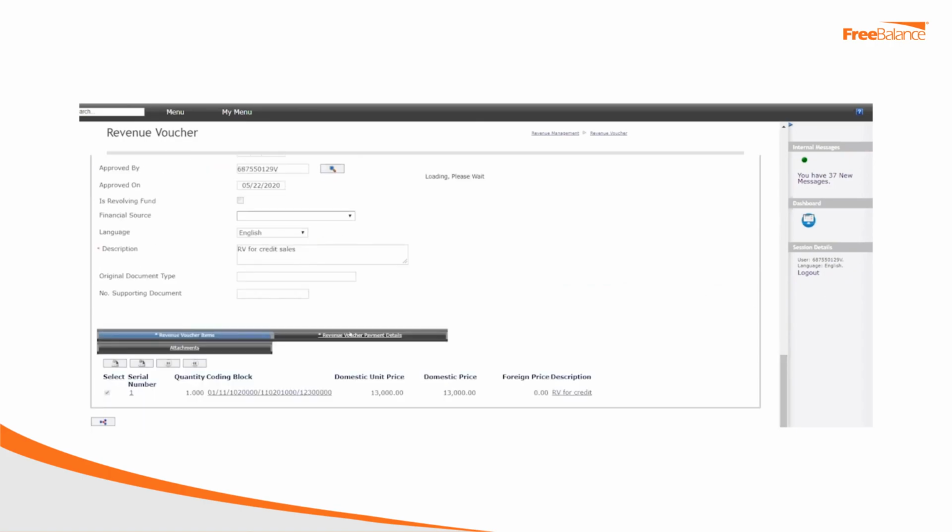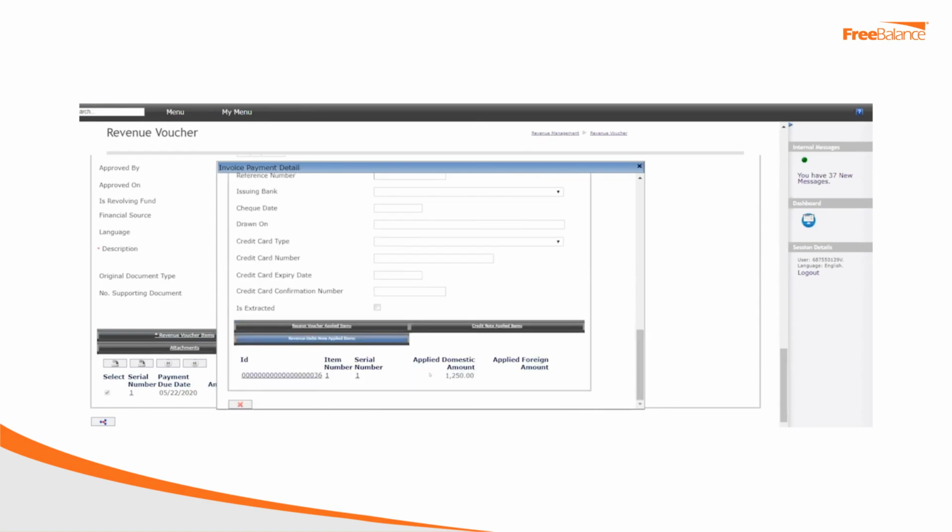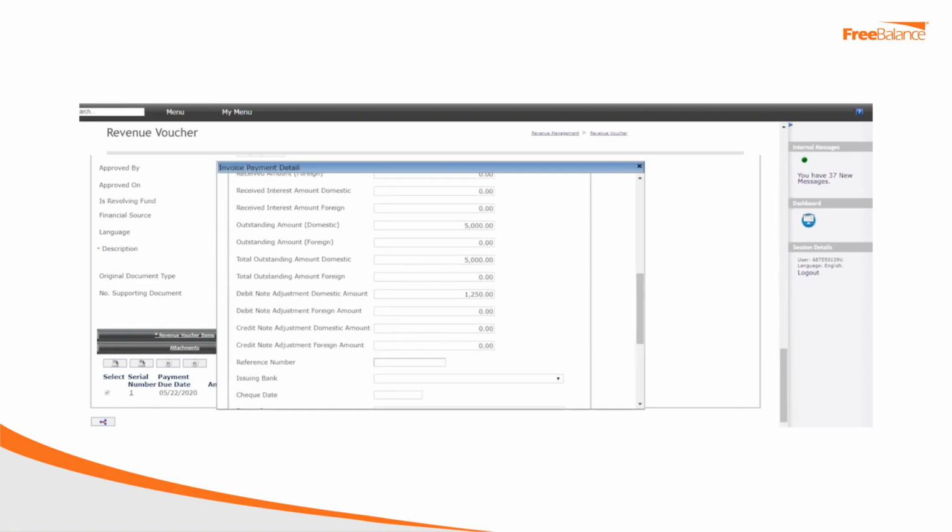Under the payment detail, when you navigate to the serial number, you'll see under the debit notes, we have a new applied domestic amount here. The same amount will also be reflected under the debit note adjustment domestic amount. This will be available and similar to how we received a revenue voucher.